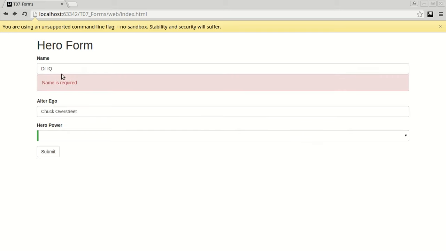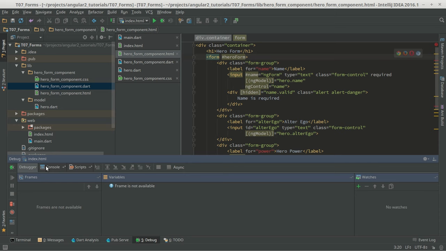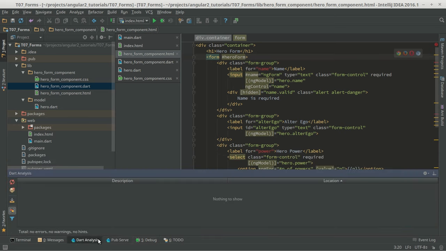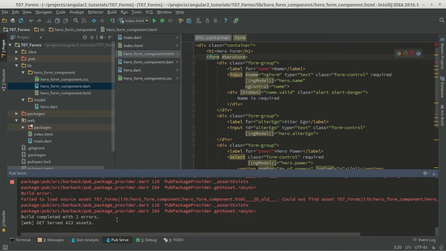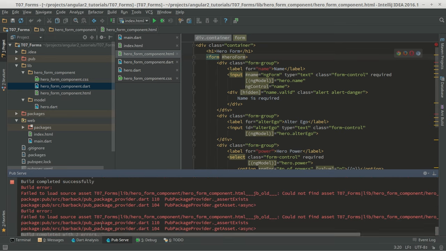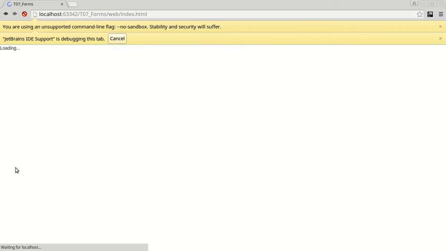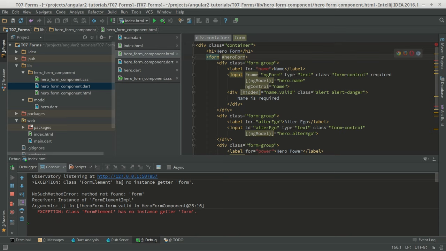So right now we have this one, and this one is invalid, and we have an error. Let's see the error. In the debugger, error console. What is the error? The error is in the observe, and the error should be here. No, this is not an error. Debug. It's not debugging. Yes, we have the error here.